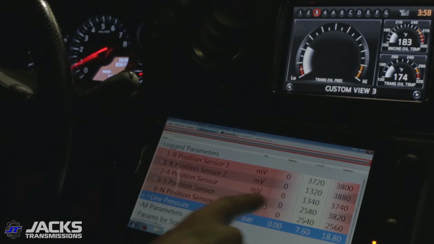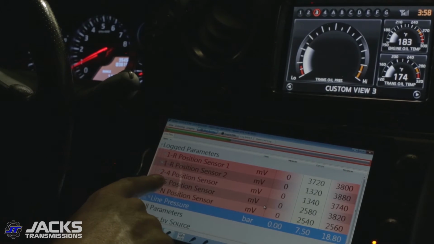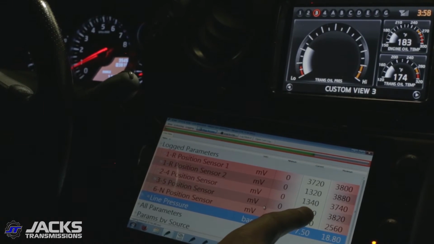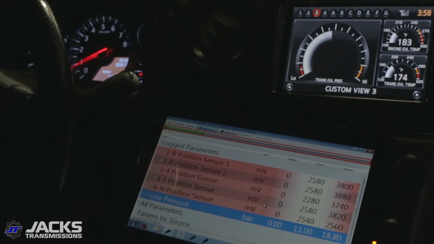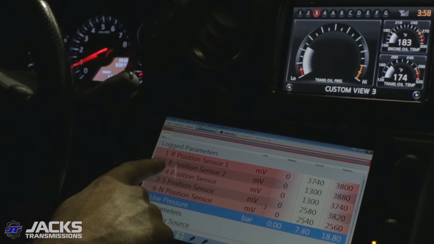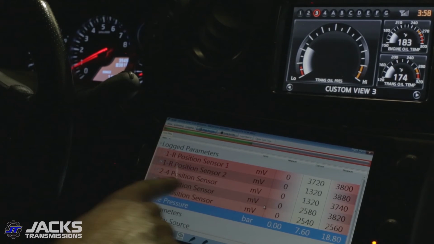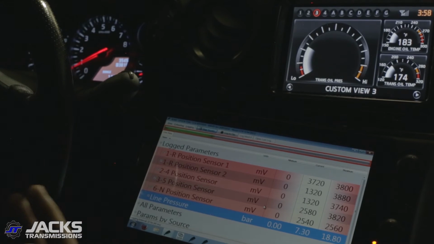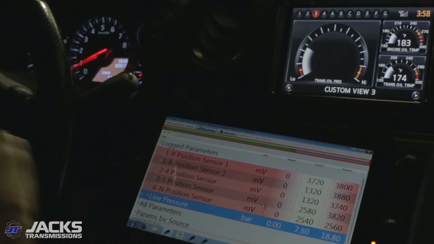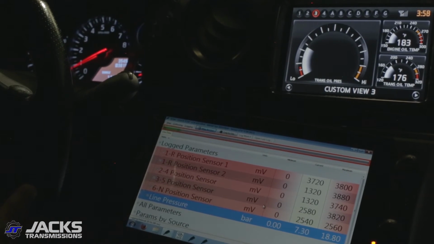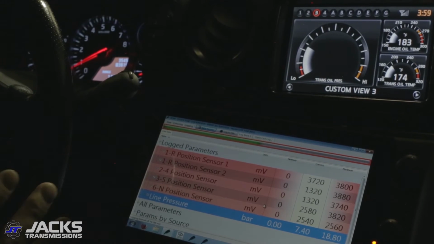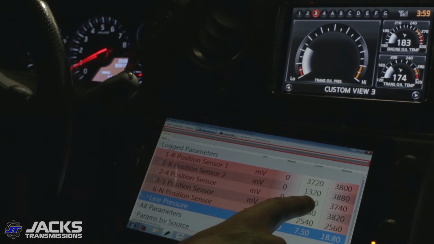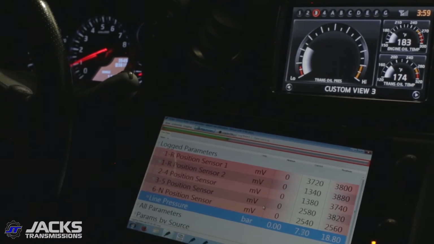And another thing we can see here too is second gear has been pre-selected. So remember, in neutral, everything was at 2.5 volts. So when we go into drive, we're engaging first gear, but it's pre-selecting second gear at the same time. So, in DCT true form here, we have 2 gears essentially engaged at the same time. So first gear is now engaged. We're going to accelerate in first gear.